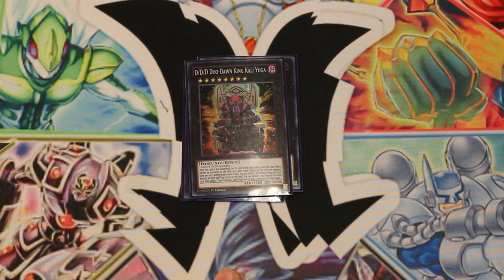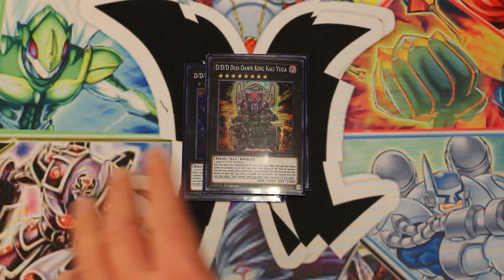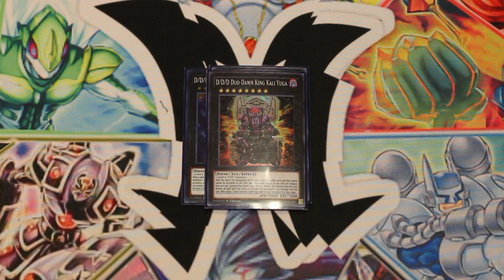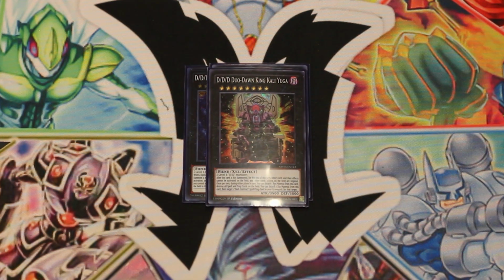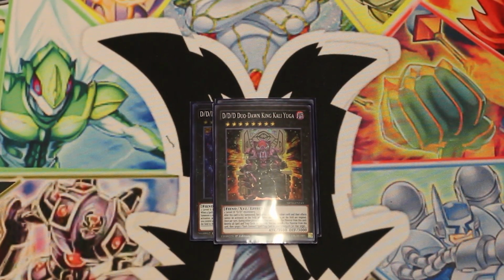Basically the only reason we run this guy is to help facilitate OTKs, but also if we're forced to go second, because this guy is like a really big Dark Ruler No More. Basically it says all effects that are on the field are negated and no new effects can be activated for the rest of the turn. So DDD Duo Dawn King Kali Yuga is just excellent at providing us with some serious damage to our opponent. It also has a Storm Duster effect by attaching 1 material, and then you can attach another material to set a Dark Contract from your graveyard to your field. So he's good for several different things. Mostly it's just helping facilitate those OTKs by making sure that our opponent can't do anything to stop us.